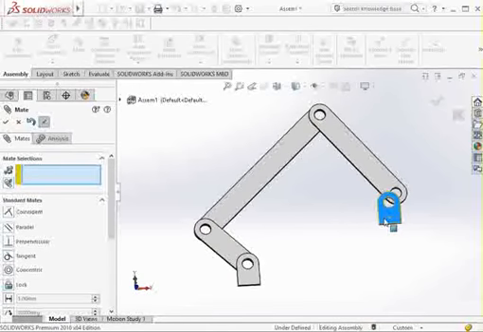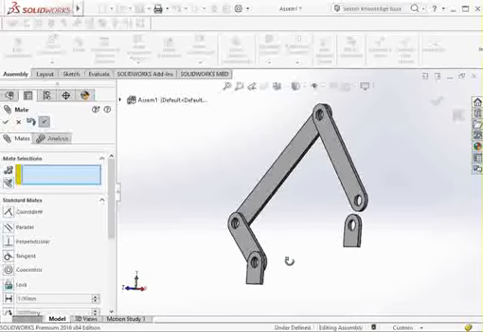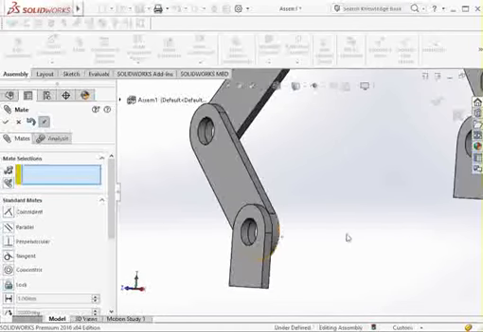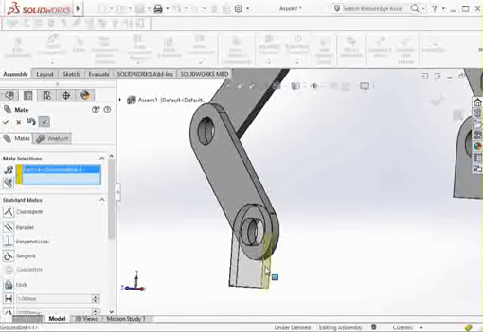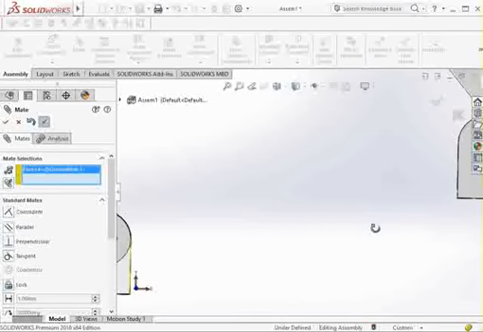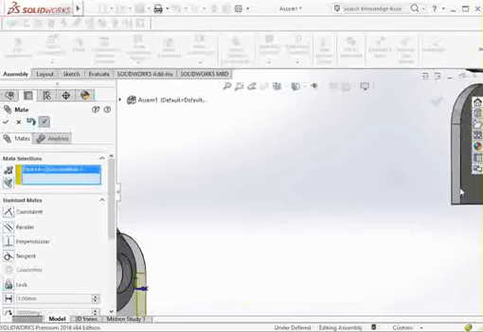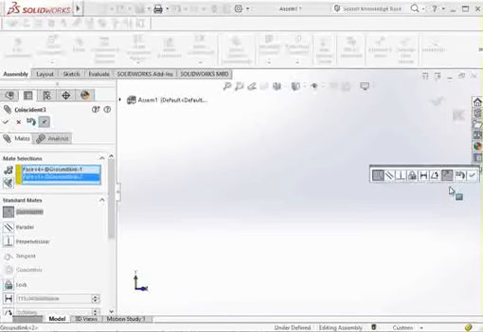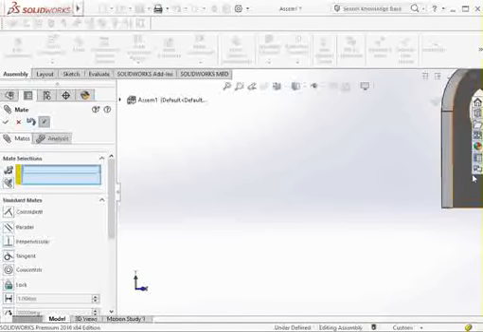Let's check if it can still move. This face and this face to also be parallel.